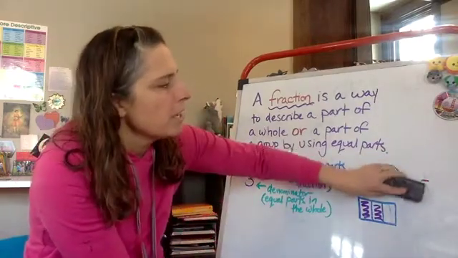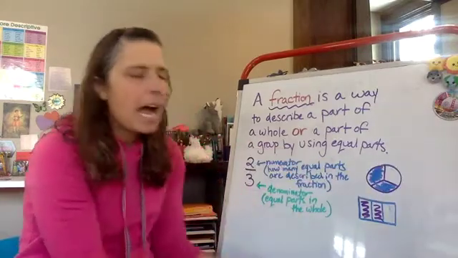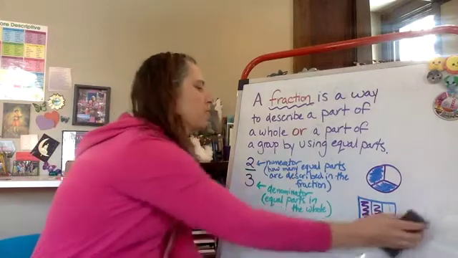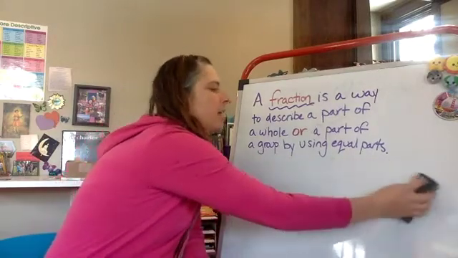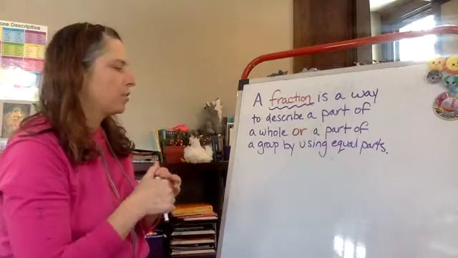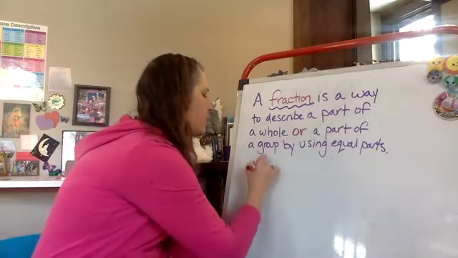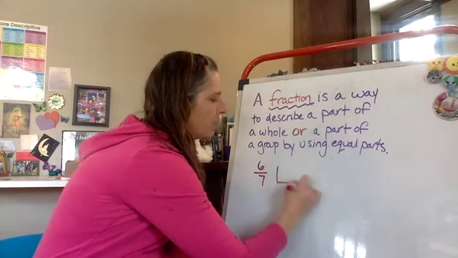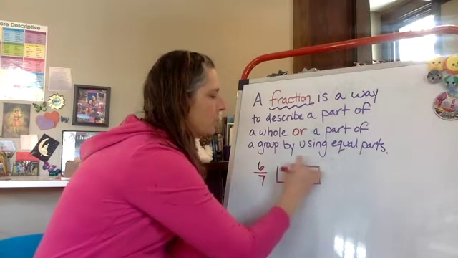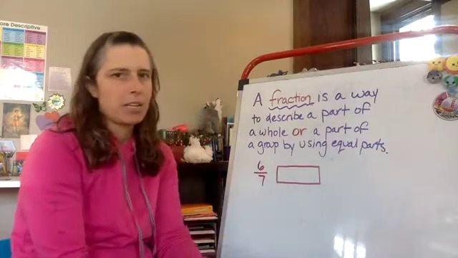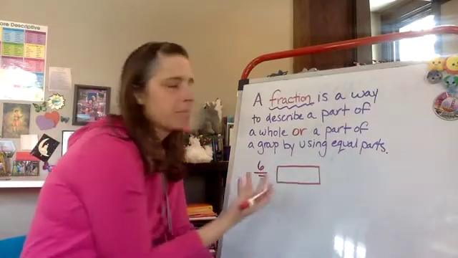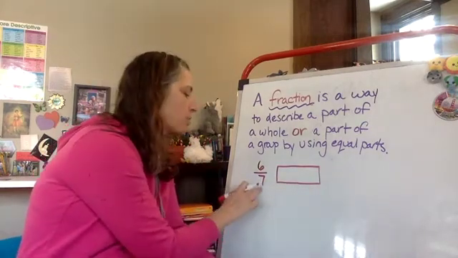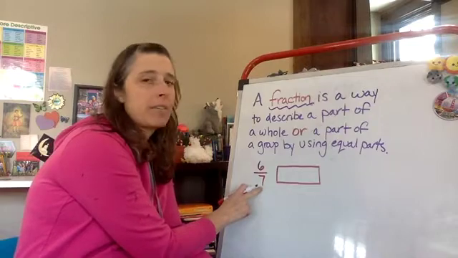So today I just want to do a quick look at how to represent or show fractions, and you're going to be filling that in. So say if I wanted to represent the fraction 6/7. What you're really showing right there is you want to show 6 out of 7 parts. Now to draw a fraction, sometimes it takes a little bit of practice in order to make sure you're drawing equal parts. So I want to make sure I have a fraction that's divided up into 7 equal parts.